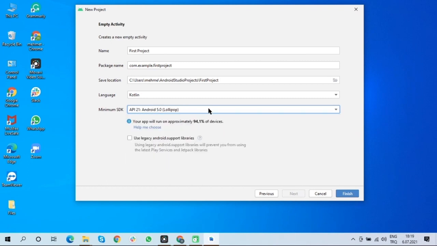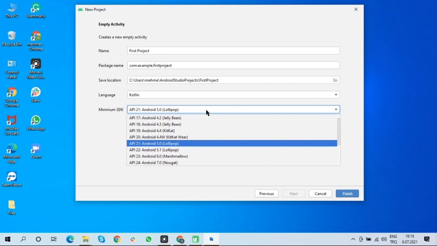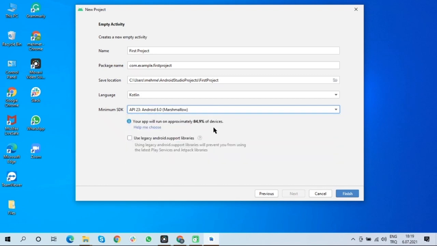So if you notice, when I choose any version, Android Studio tells us just below what percentage of Android devices this application will run on.